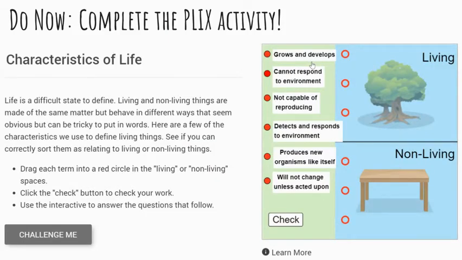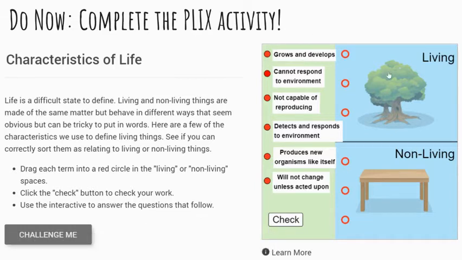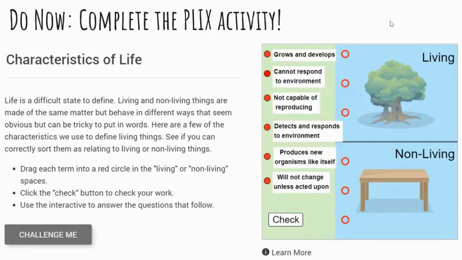So as a really quick do now, I want you to complete the following activity. A prompt will show up in a moment with a link to the activity. What you will do is first interact with the graphic organizer to the right. You will have to sort this list into the correct box. If you don't get it right the first time, try again. Once you do that, complete the challenge questions. There are 5 questions that you can try again until you get them all correct if needed.